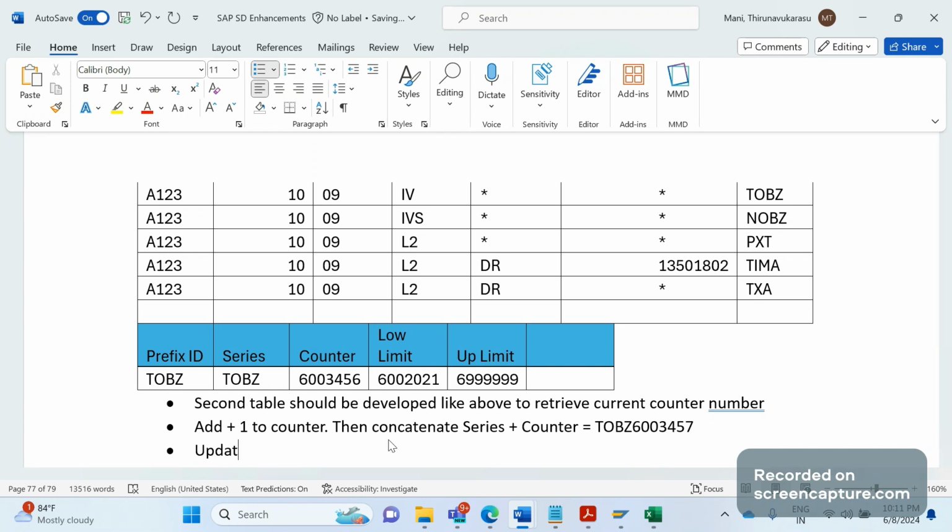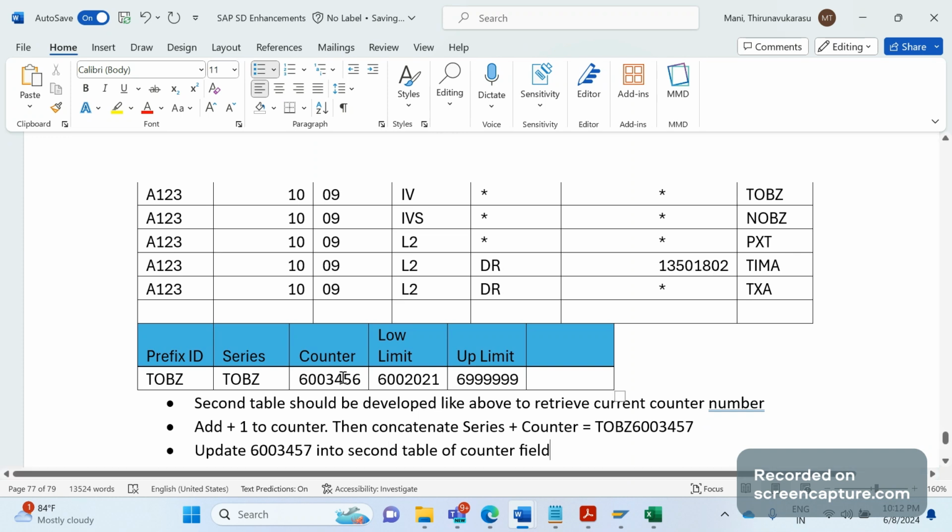So update 6003457 into the counter field of the second table. We need to update this every time whenever we create an invoice, or else it will give false data. Okay, we have updated that one.